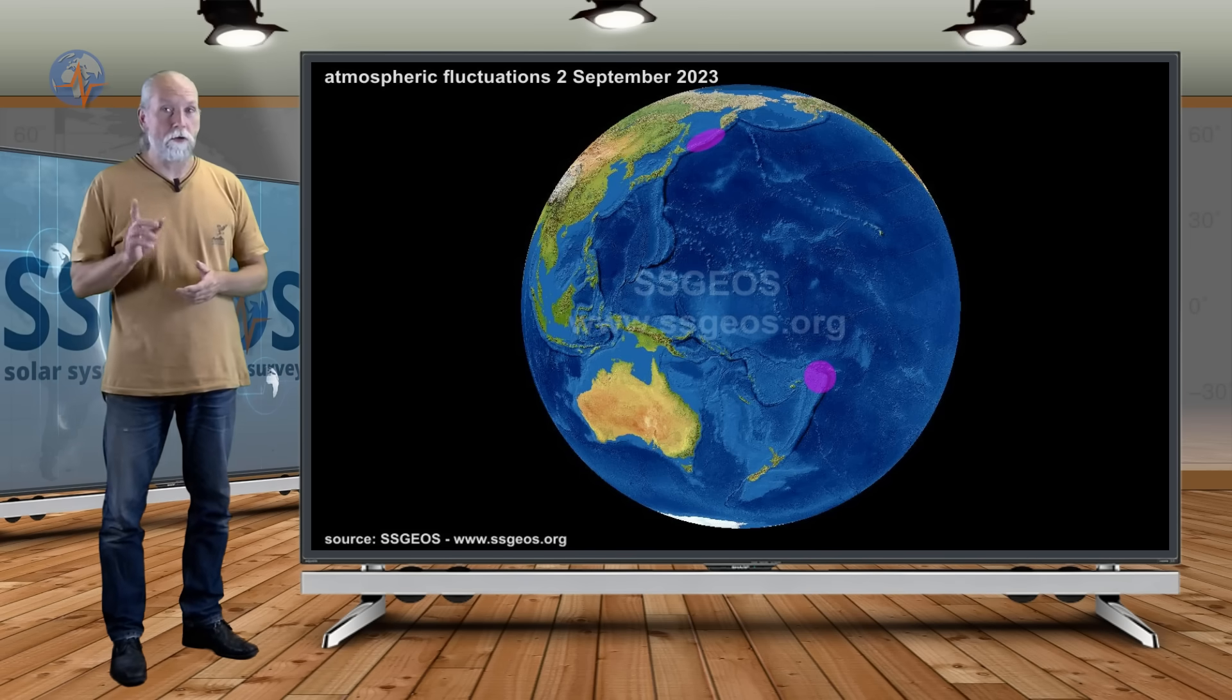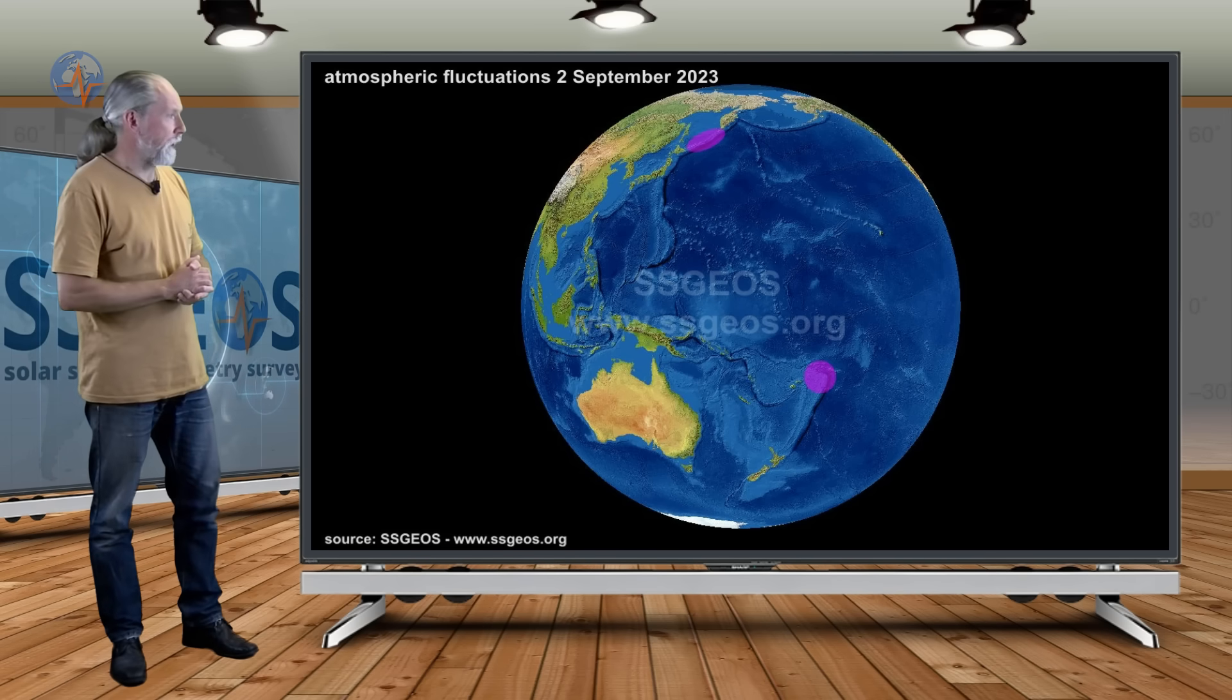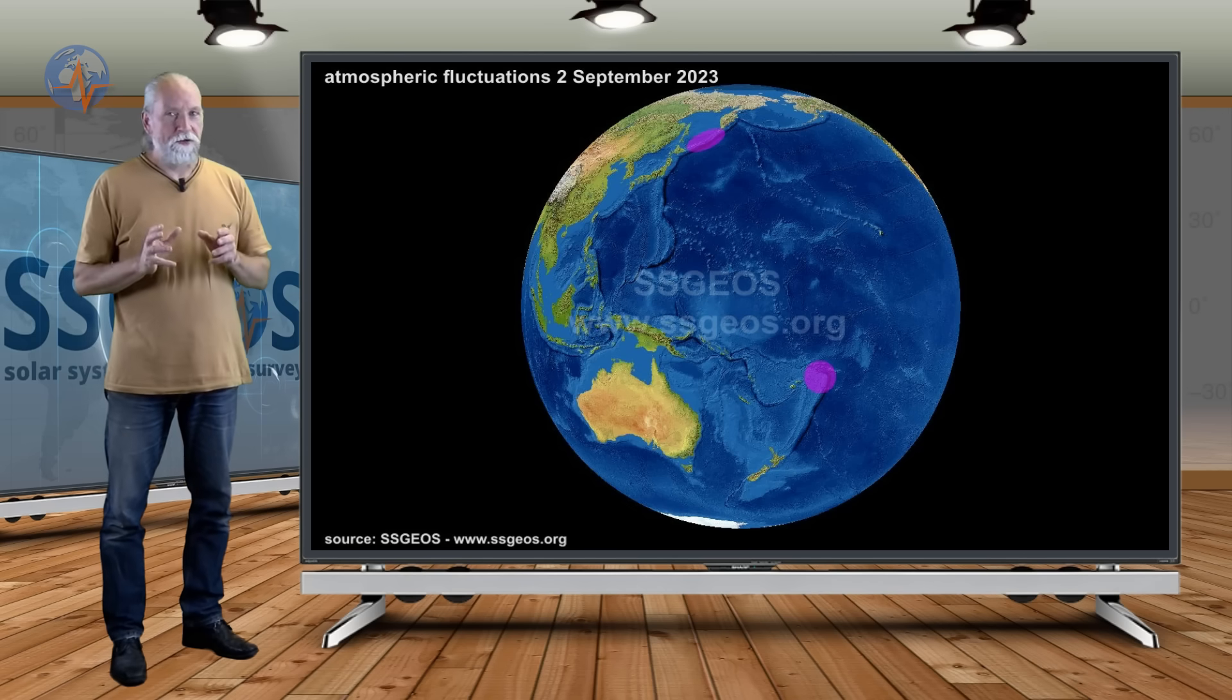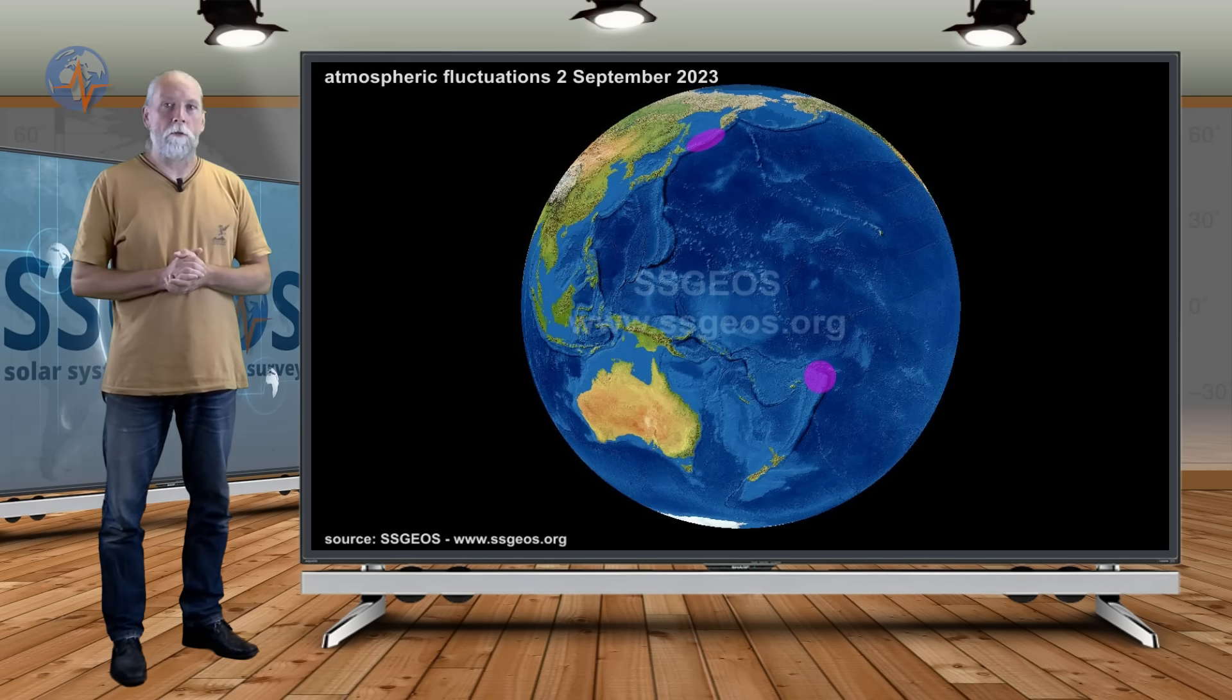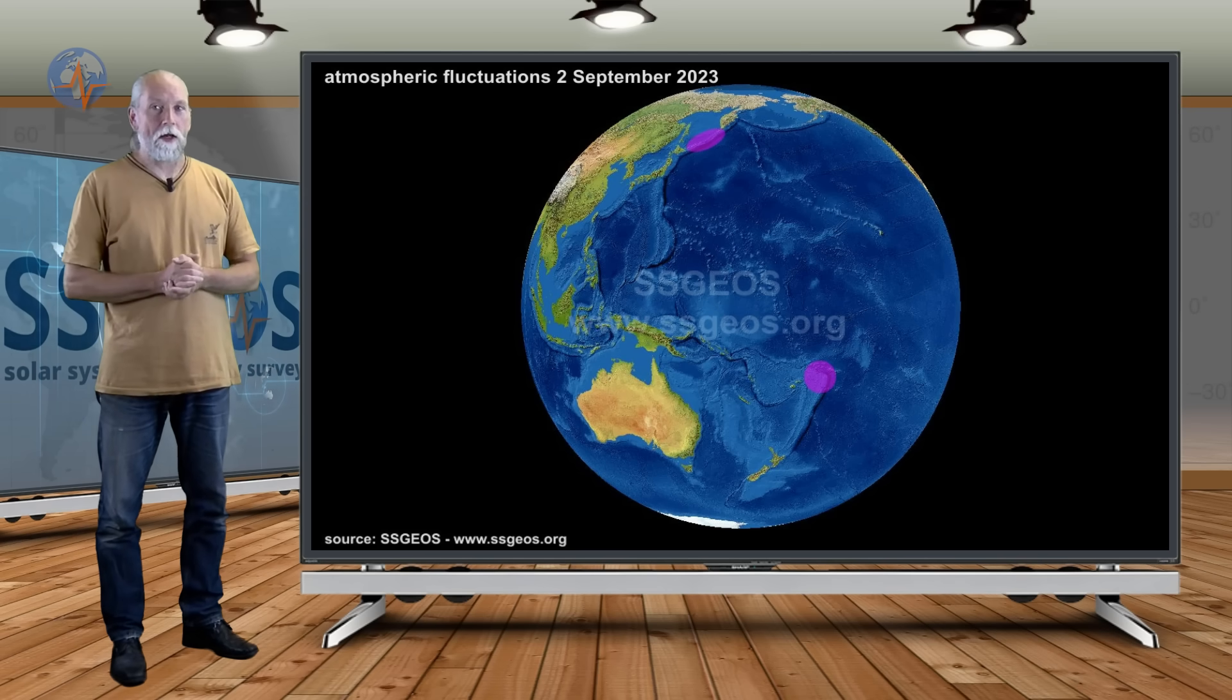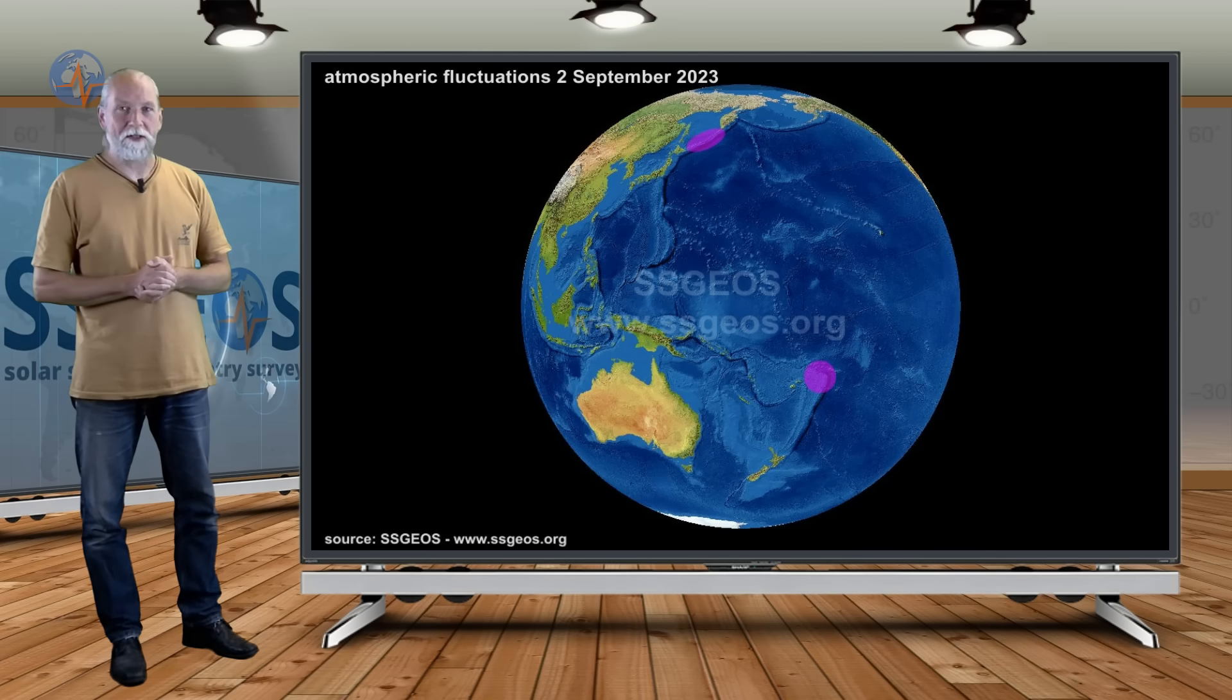And to the north, again, the Kuril Islands—we already had a magnitude 6 earthquake there two days ago. The northeastern Pacific is a candidate for a big earthquake well into the 8 magnitude range. It's been a while, and it's very well possible that that will happen somewhere between the Kuril Islands and Japan.